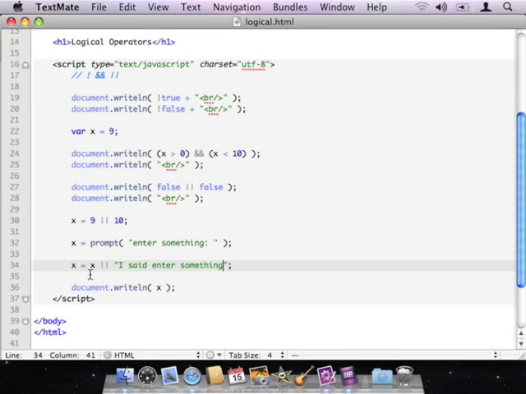So JavaScript sees this as being true, and it returns the first one, whatever was stored previously in x. But if I just hit enter and leave it blank, or if I hit escape, which we know results in a null, both empty strings and nulls in JavaScript are considered to be false. So in those two situations, when the value of x comes back false, it takes the true value instead, my string over here, and assigns that to x. So that's what I get when I actually print it out.